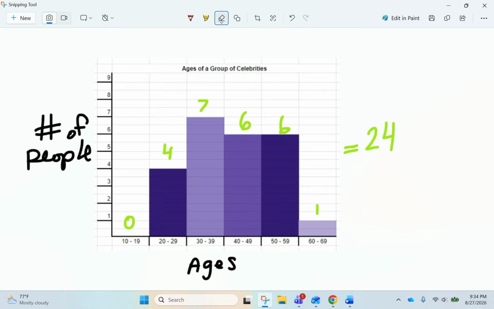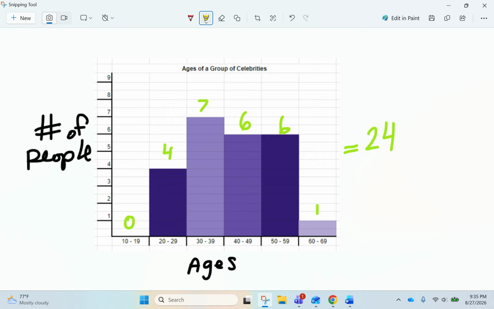All right. How many celebrities in the data set were between 10 and 29? Between 10 and 29. So let's find those bins, those bars between 10, so 10's right here, and all the way up to 29. Okay, so that's these 2 first bins. There's nobody in the teens, but there are 4 people in the 20s. So there are 4 people between 10 and 29. I forgot to mention that if you're watching this video and I'm going really fast, the good thing about videos is you can always pause and rewind, watch it again, right?